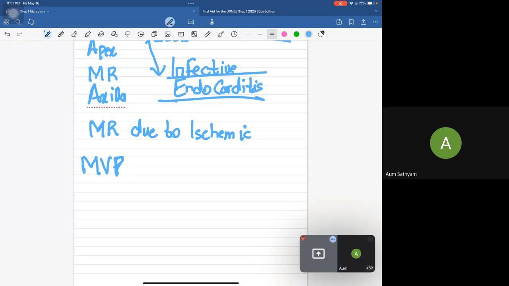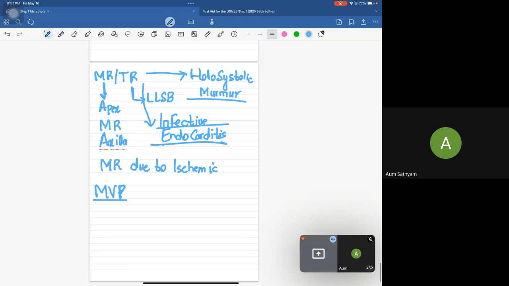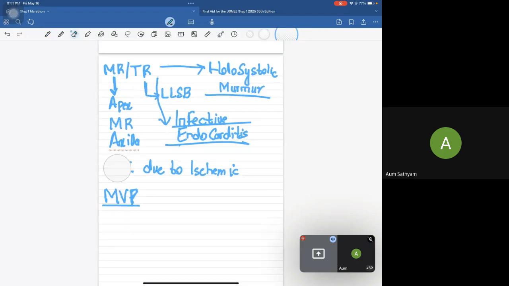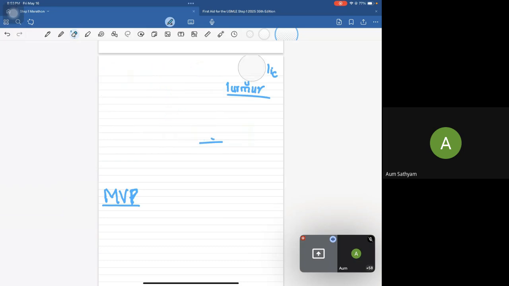Okay. So there are three causes of mitral regurgitation murmur. One is mitral valve prolapse that we are just going to study. The other is ischemic heart disease, right? So if the patient is having ischemic heart disease or heart failure, then that patient would have a murmur of mitral regurgitation. And the third cause is rheumatic fever, right? We went into the detail about rheumatic fever, but we are going to cover rheumatic fever again in the pathology section as well, right? So these are the causes of mitral regurgitation.